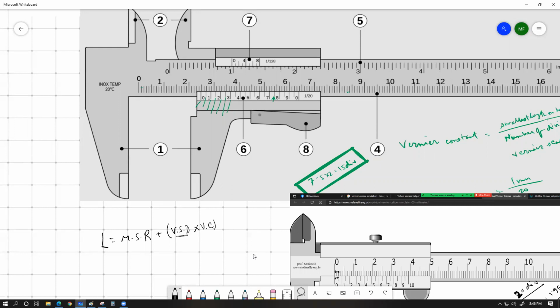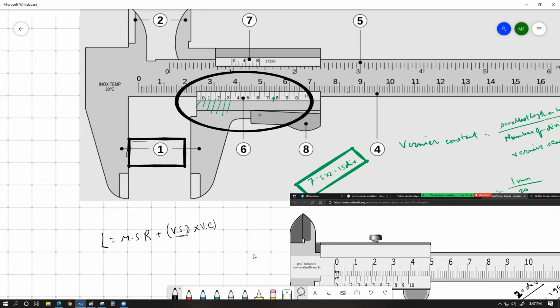So what we do, we're going to place the object that we want to measure in between the two jaws, and then we're going to squeeze the jaw to the left by minimal pressure. We don't want this thing to become compressed. We just want to make sure the two jaws are perfectly touching each other. Then we're going to start to make an observation of this scale.